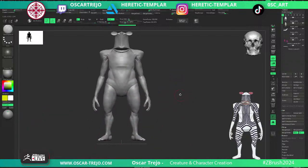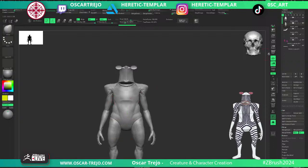Now, I'm going to duplicate this and then use zero measure for this.